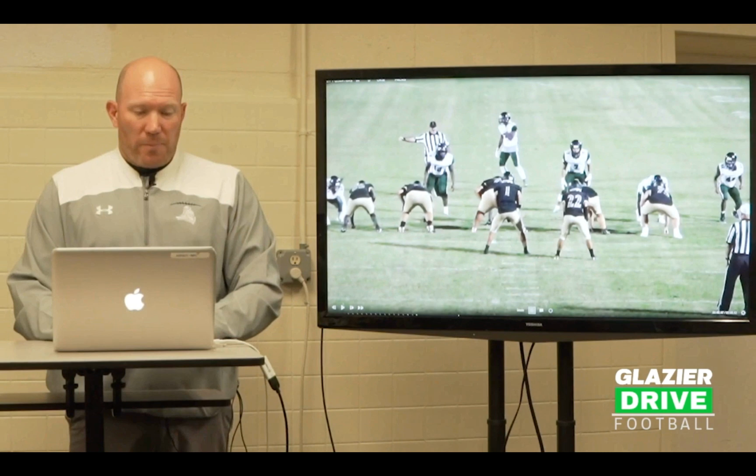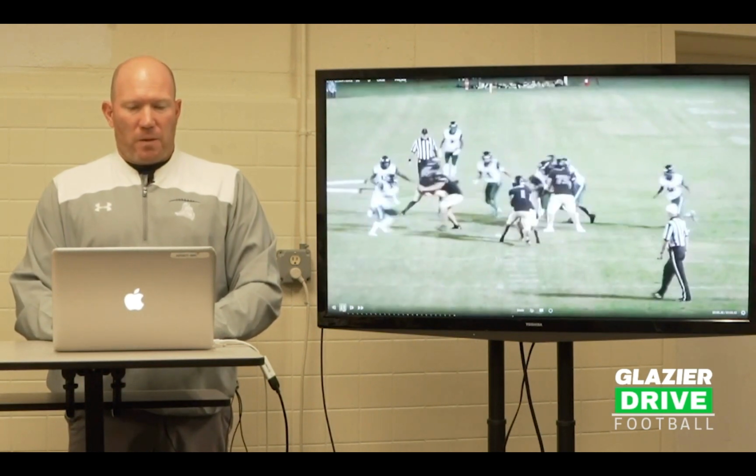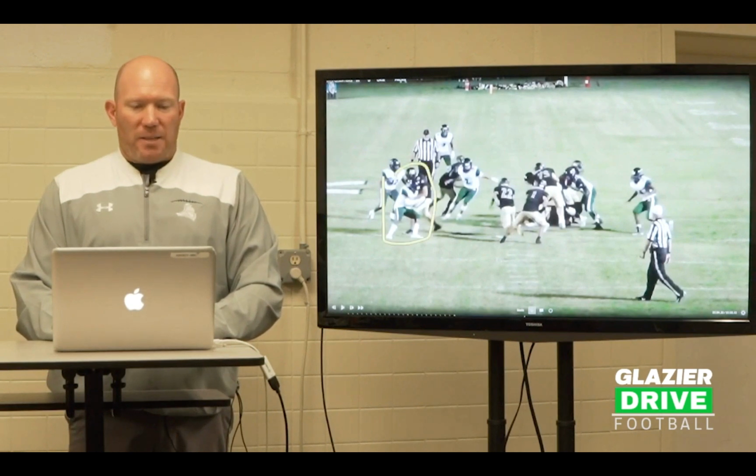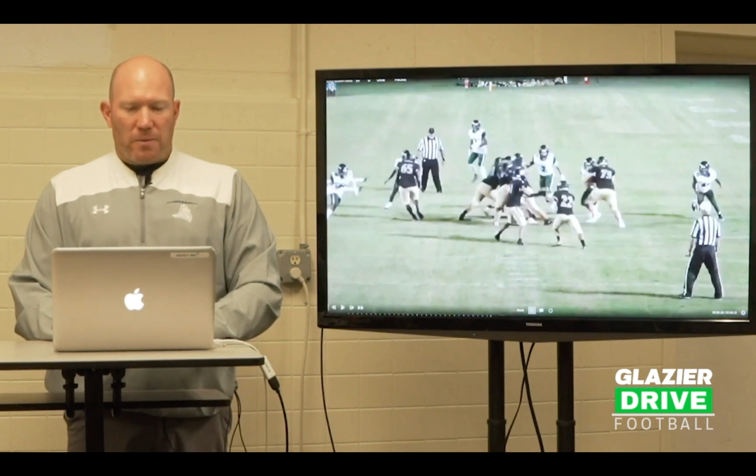This is very important. You know, C-gap player, you're a spill player. See how he gets trapped? And right now, he's outside of the block. We need him under the block, right? To either make that tackle or force that running back. Now the running back will have to bounce. And now our backer is perfect. The backer fits this really well.